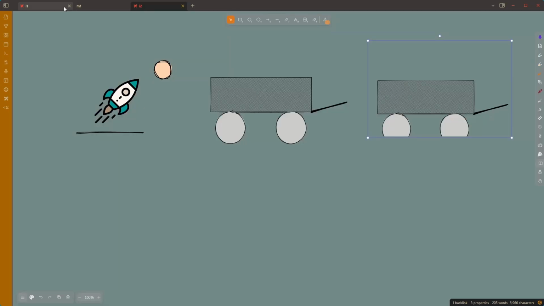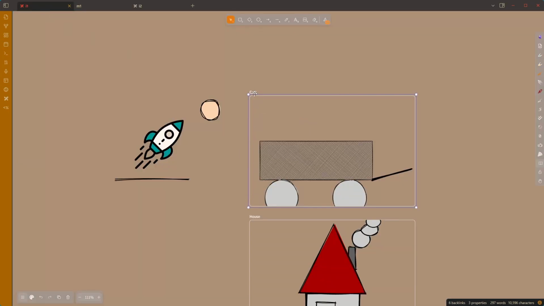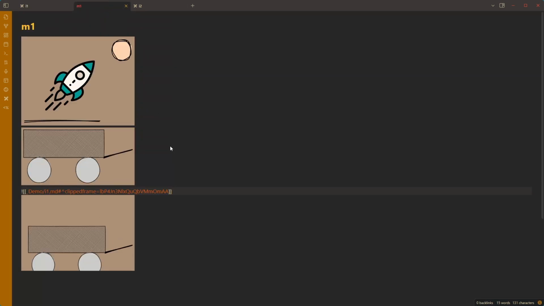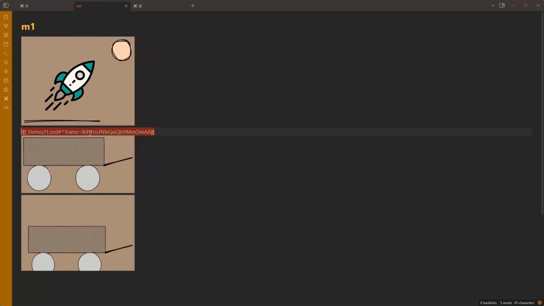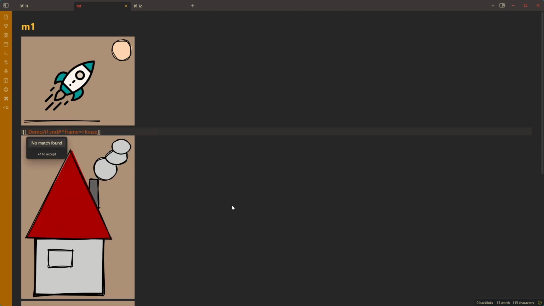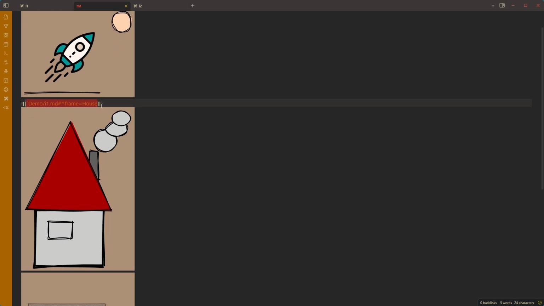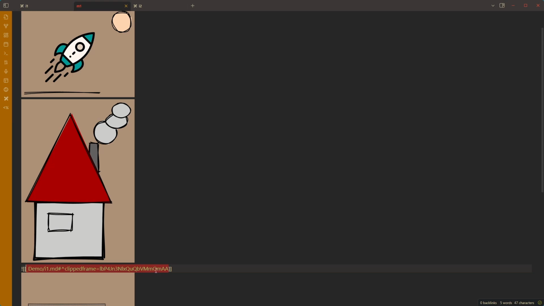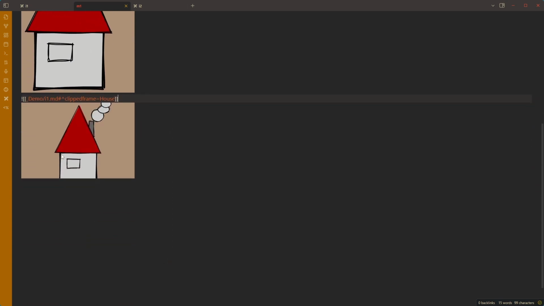And then the final piece I want to show you is notice how this frame is called a cart and this frame is called a house. Now, first of all, notice that my reference here includes a long ID. So this is the ID of the element. But if I now change this to house, then of course this frame reference will now reference the house frame. And similarly here, if I change this, so this is my clipped frame, change this to house, then you will see that here it's the clipped house.